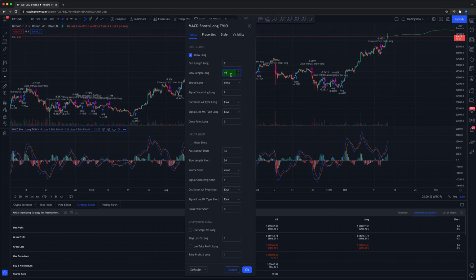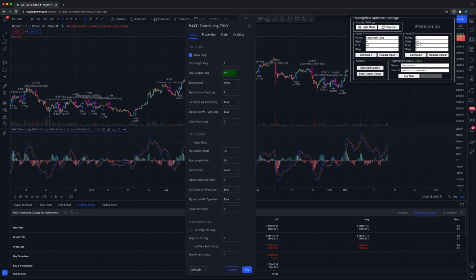And then we're going to actually be testing 2 values against each other. So I'm going to go ahead and click on the second input, and then we're going to make sure that turns green again and has the border. And we'll click back into the extension and be able to set our values for the second input, which I'm going to also do from 6 to 40 with a step of 1. And then we're going to click set input 2. After we do this, we'll notice both of the fields that we're testing on are both blue, which is correct.